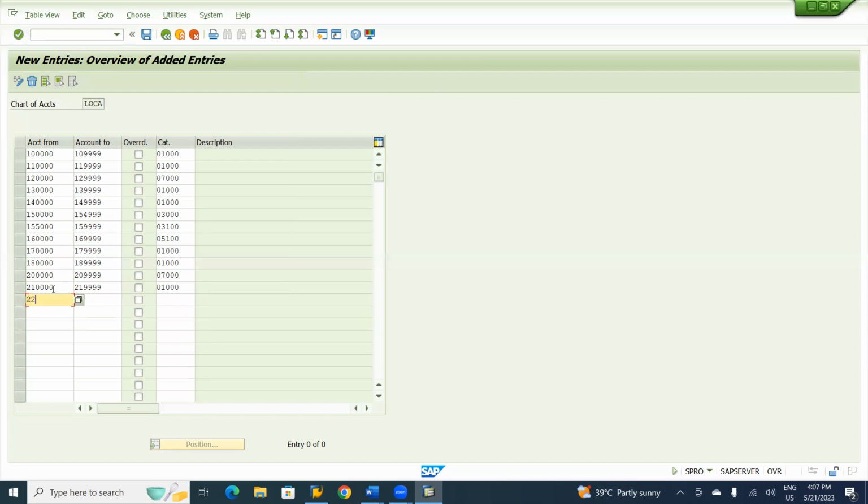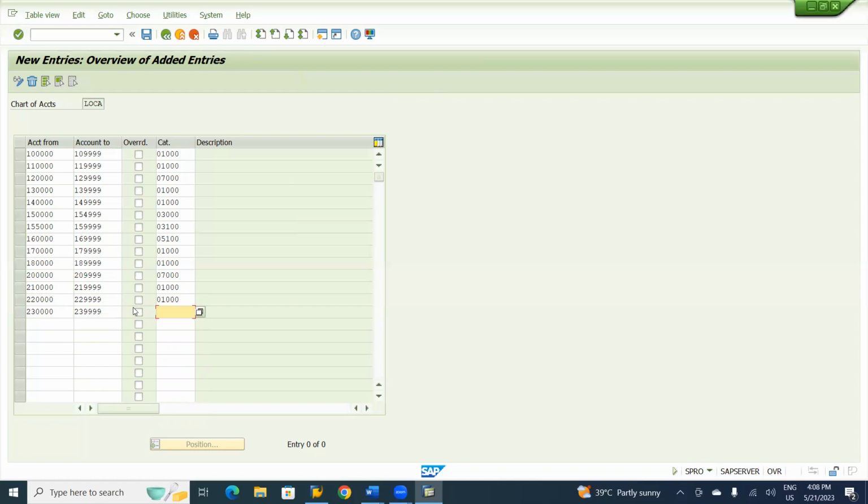2,20,000. Balance sheet items. Okay, 2,30,000 to 2,30,999. Material inventories. These are inventories.